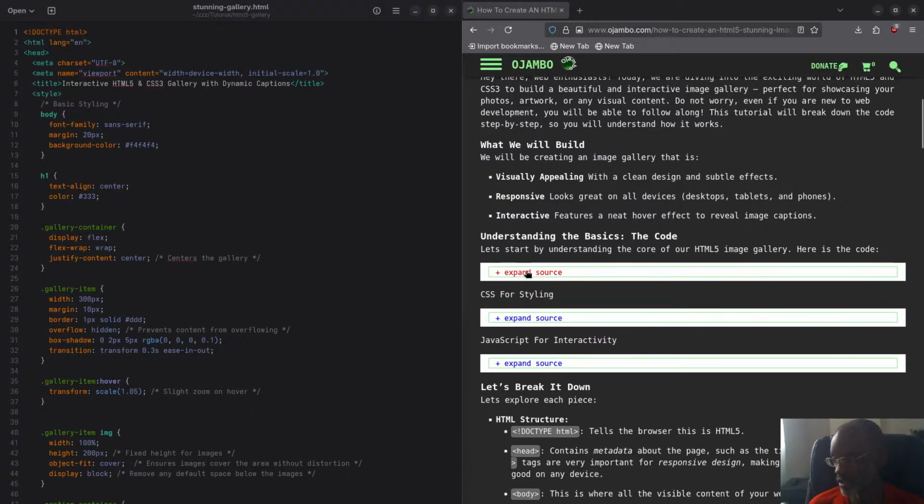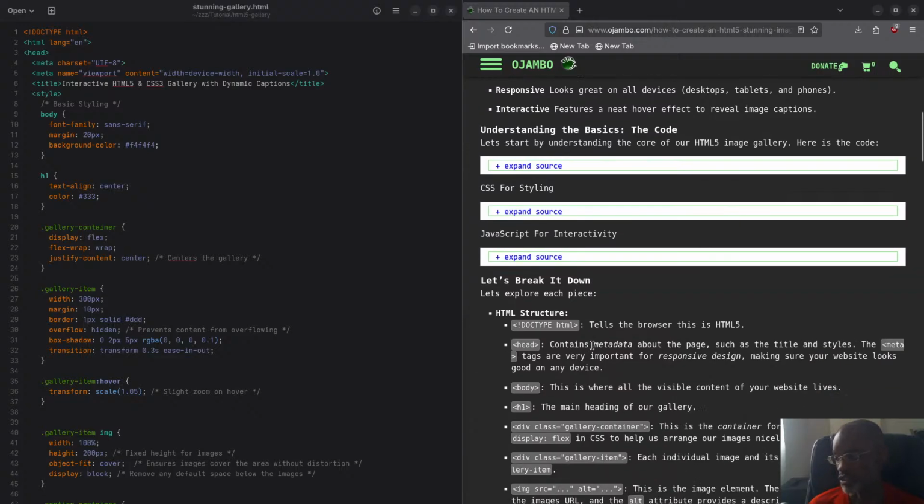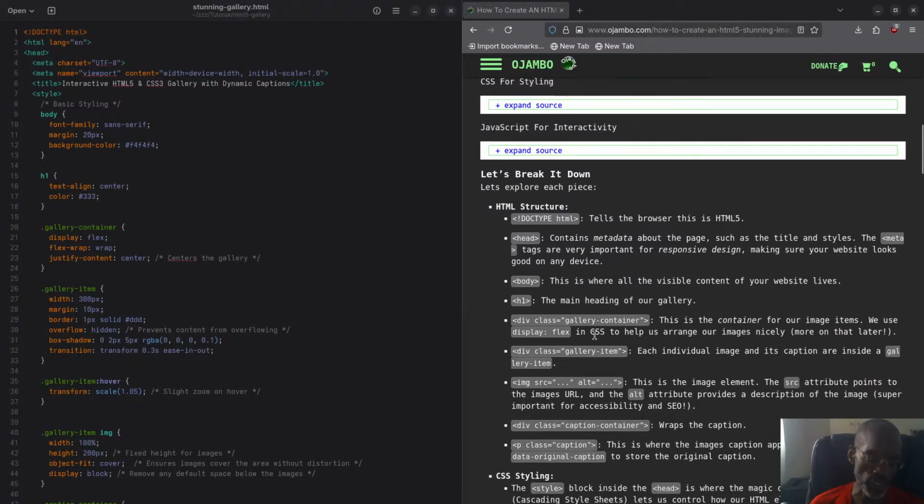All right, so the code is right here. You can simply get the HTML code and the CSS styling. I split them up so you can modify the parts that you need, and JavaScript for interactivity. As I said before, you don't need to use JavaScript, but JavaScript gives more cross-browser support, meaning it will work today and in the future as well. And in the future you can simply remove the JavaScript if all the functionality is available.